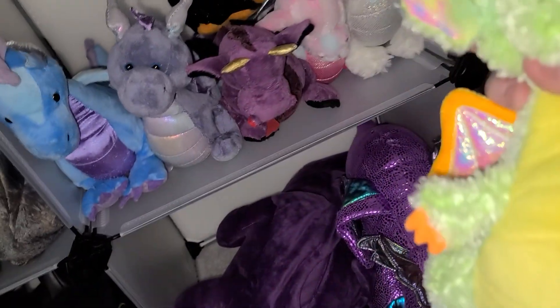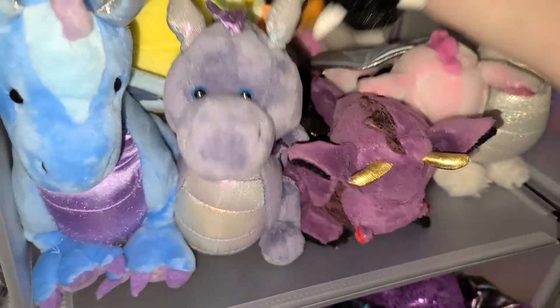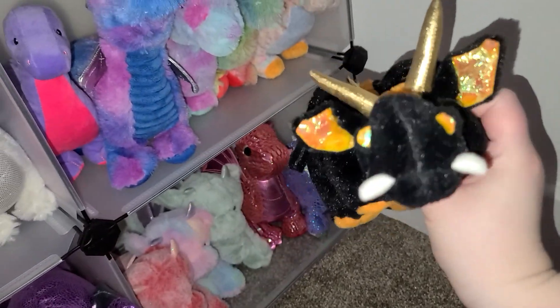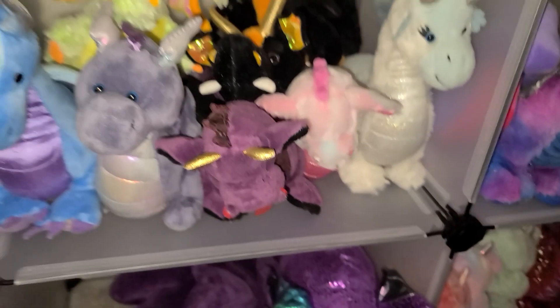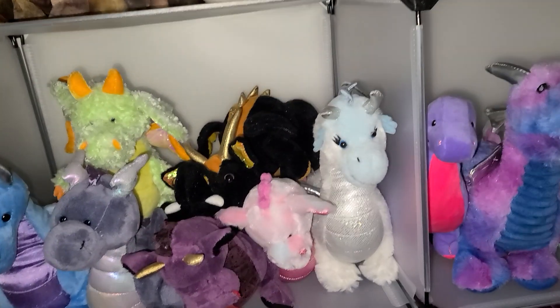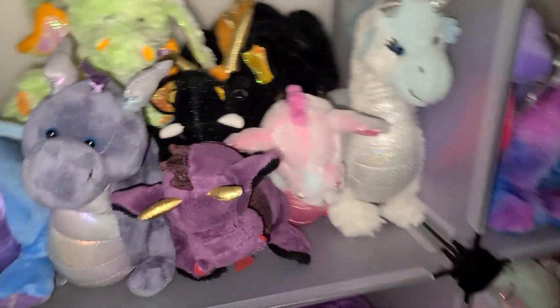This one's kind of cute but I obviously don't like two-legged dragons so I don't really recommend it. This other one has such a weird body — why'd they make it look like that? But you know, dragons are great so we collect them. I really only recommend this one, this one, and this one — this one is the best one, obviously everybody knows this.